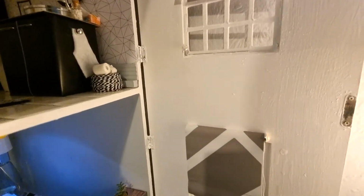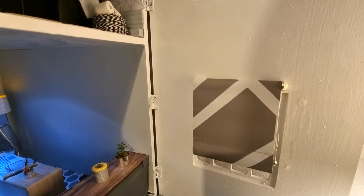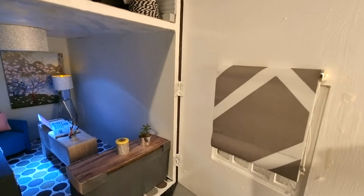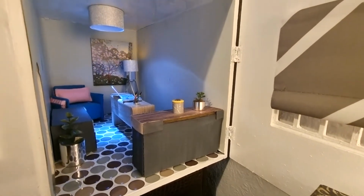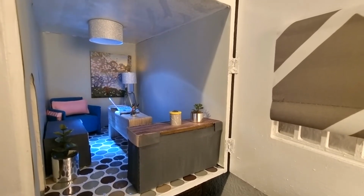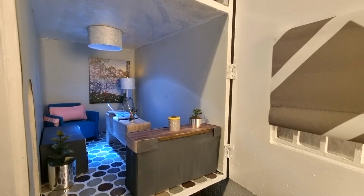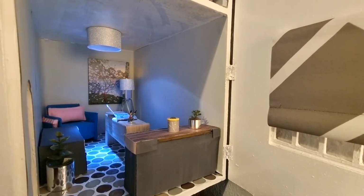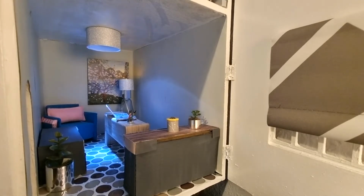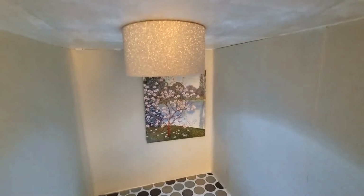So let's have a look down now in the office. So there's the blind. And then I have put in some furniture here. Obviously I'm not finished. This is just part one of the video this week, and then I will have to do some more making and some more arranging to completely finish it. But using what I already have and some little extras, here's what we're going with so far.